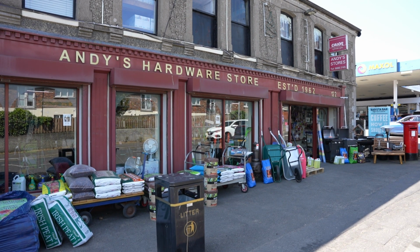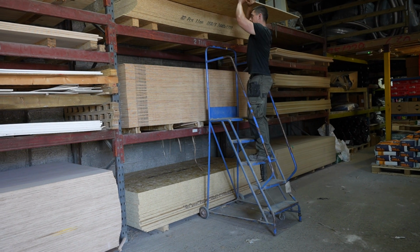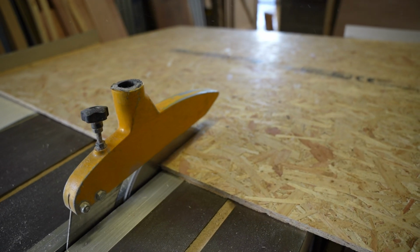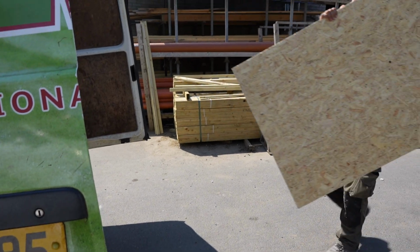So we're just on our way at the minute now to get the boards that we're going to try and make this with. So I've come to Andy's stores here, their local hardware store, and they've actually donated me the wood for this project.